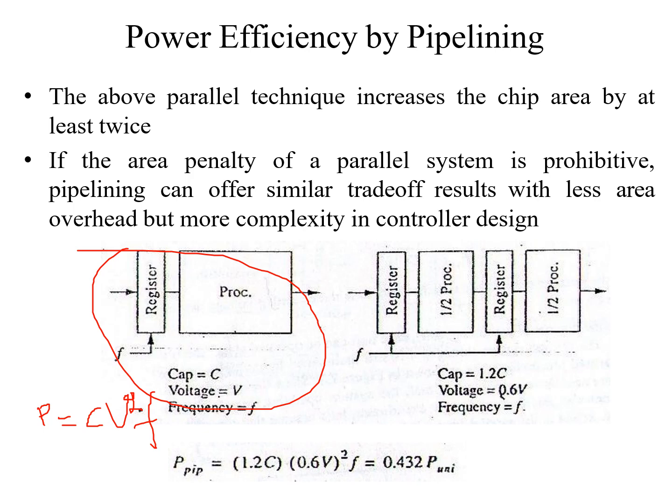This is simple. Now you take a pipelining structure. You have a register here, so the processor is divided, and in between, the registers are included. So what will happen? The capacitance is in parallel, so it is reduced by this much percentage. This is the voltage, with no change in the frequency. So here 64%, that is, 54% of the power is reduced by using the pipelining technique.